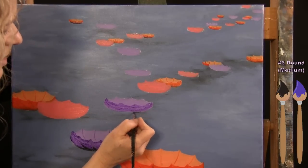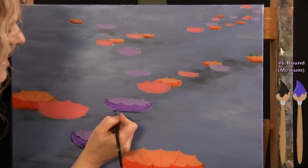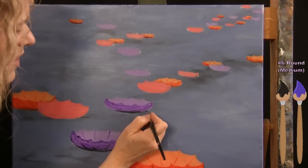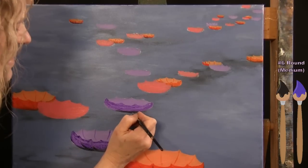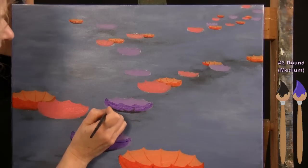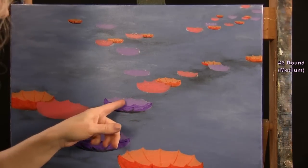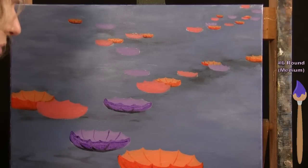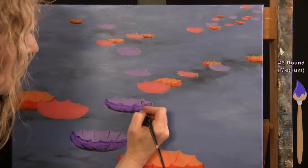Oops, I forgot the interior spokes. I'll do those in a second. Sometimes my brush wants to do something that my brain is saying, no, you're supposed to be doing something else right now. So I'll just pull this up. And then of course I'll wash and dry my brush to get those interior spokes. So washing and drying my brush, I gotta get those interior ones with my purple, but I need purple for the next one anyway. So it all works out.